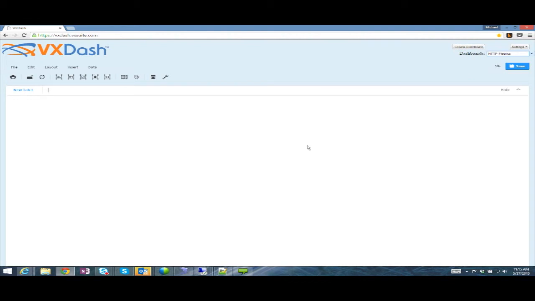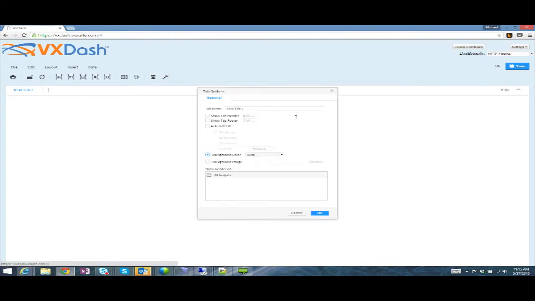Now we are in an edit view, which means now I have this file level menu, and I also have these other gadgets in this toolbar that have shown up. That tells me that I'm in an edit mode. Let's go ahead and give this first tab a name. What we're going to do is plot the delay in HTTP connections as the graph that we're going to build here. So we'll just give that a little title there.